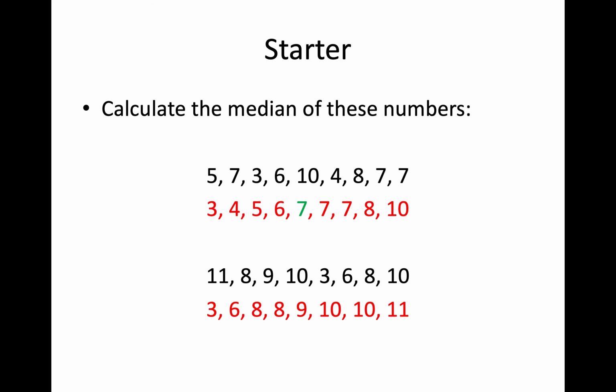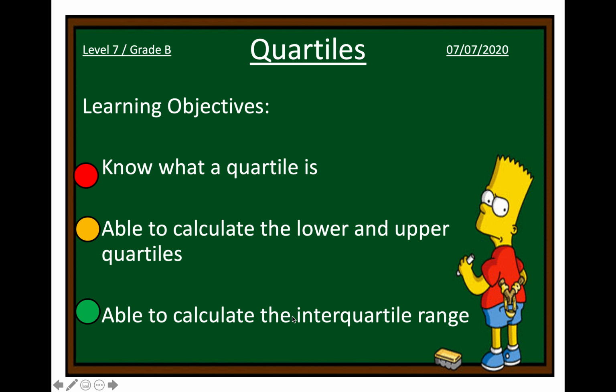So you should remember median, it's the middle value. And I've done the first answer for you here for the set of data. You put them in place value order, remember, and then find the middle value. Can you do it for the second set of data? Of course, at all these times you can pause and have a go yourself and then go back to playing and see if you're right. With this one, you should notice that actually it's somewhere between 8 and 9, 8.5.